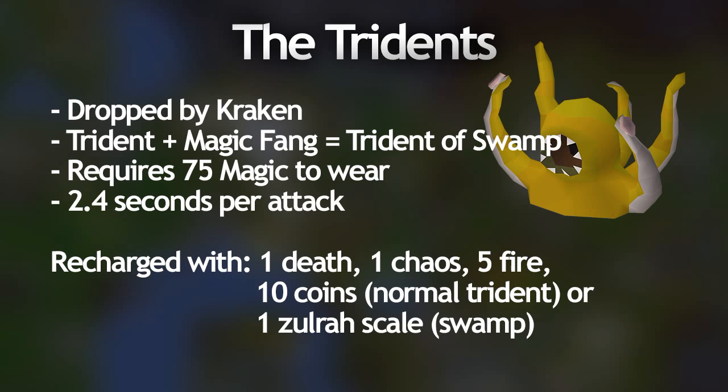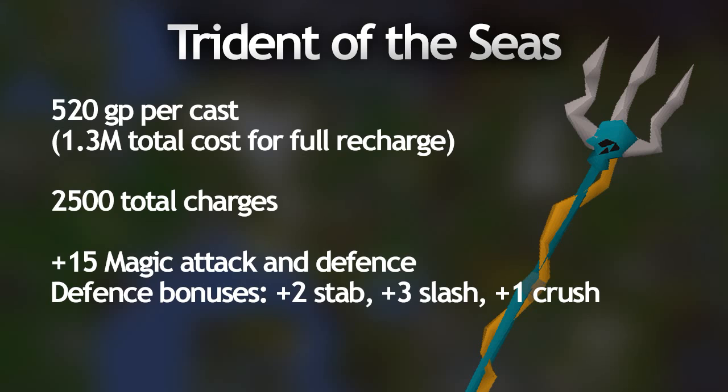Every spell from a Trident requires 1 Death Rune, a Chaos Rune, and 5 Fire Runes, and then the Trident of the Seas also requires 10 coins, and the Trident of the Swamp requires a Zulrah scale, so it makes the Trident of the Swamp a little bit more expensive to use. So now I'm going to focus on the regular Trident.